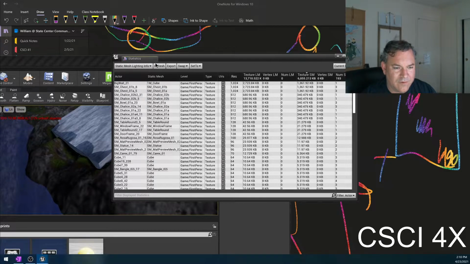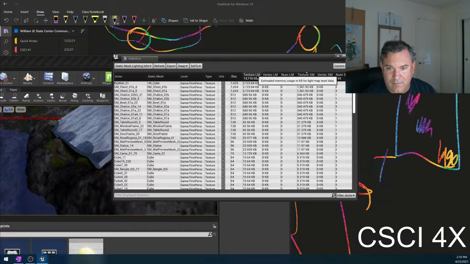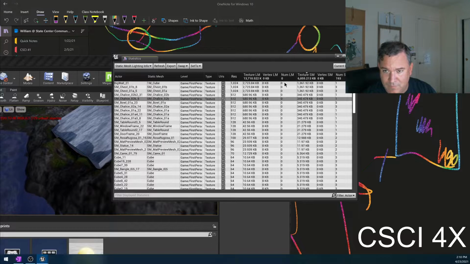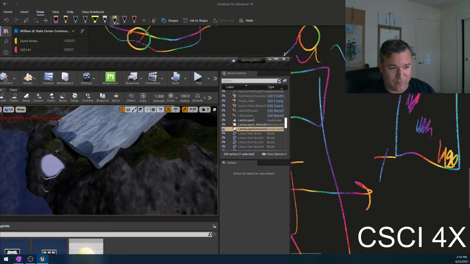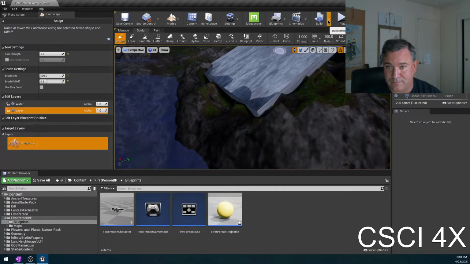Okay, so this is the lighting info for the level, and you can see how much lightmap memory these things are taking up. If you do really high quality shadow maps, that can eat up a lot of the memory on your graphics card, just loading which spots should be shadowed and which ones shouldn't be. But we do it anyway, because doing this in real time can be very, very painful, and it can really tank your frame rate.